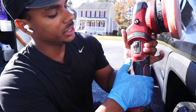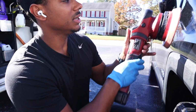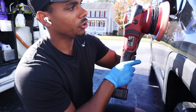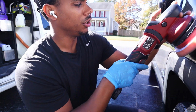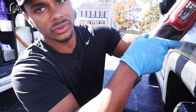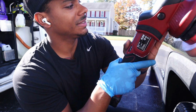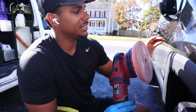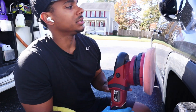Now we're going to increase this speed to maybe 4.5, 5. I like to use 5. And we're just going to go side to side. We're going to go side to side, and then we're going to go up and down, right? Being careful with the curves and stuff like that. And then we're going to go one more time, side to side. And that's going to be the entire process. So we're going to do 1 pass, 2 passes, and 3 passes.